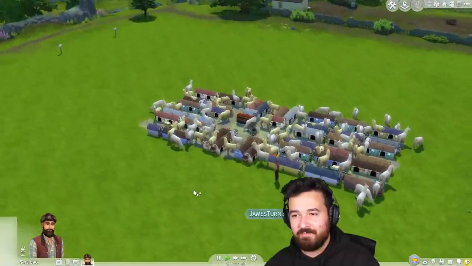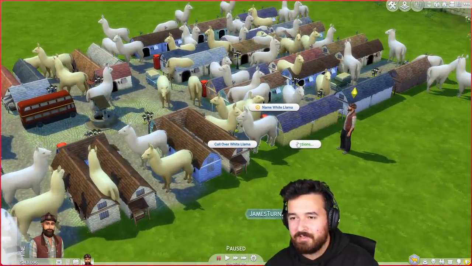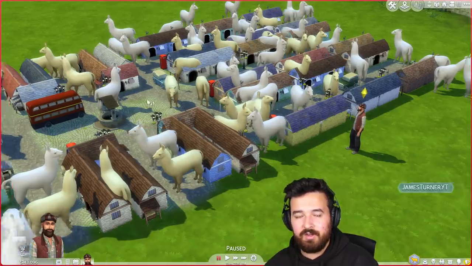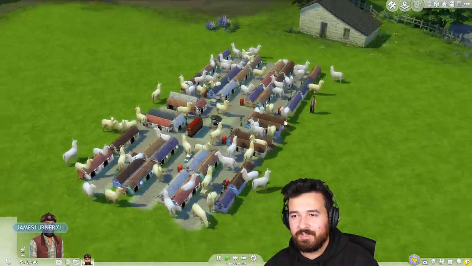Now, we only have 80 llamas, so I think that is actually a problem. My question is, can I actually do stuff now? Now that they're sort of spread out a little bit, I can only put you in my inventory. I can't actually do anything with you, which is interesting. Have I like glitched them? Can I get in here? Okay, I can't, oh my gosh. Oh, 3x speed is rough.